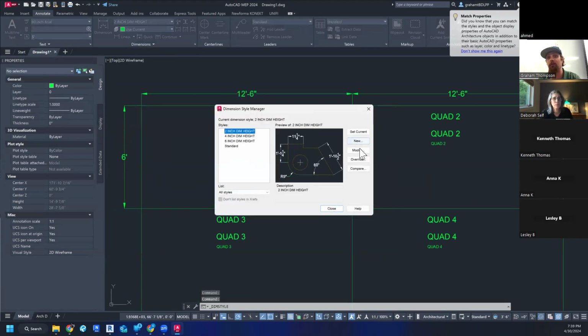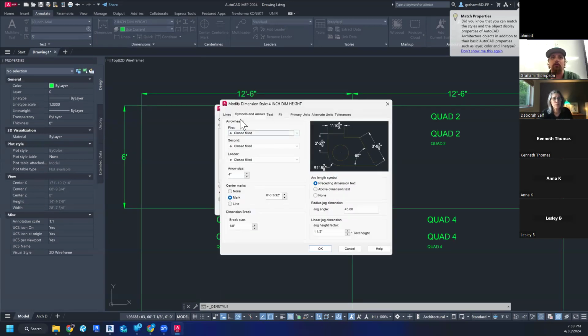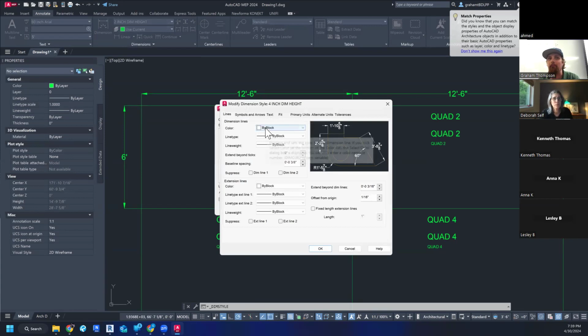So there's no reason that would need to be by block. Now you can change it on its own, but there's really no reason to have that called by block. It should be by layer, but just leave it. It just behaves that way. All right, let's take a look at the line type. So maybe we want to change this to hidden line.